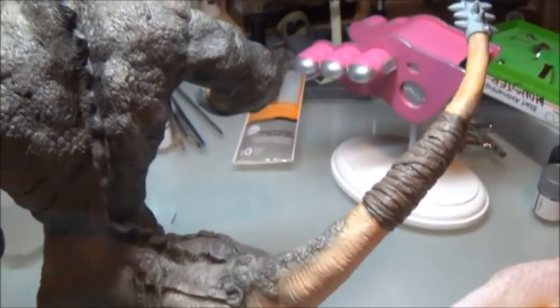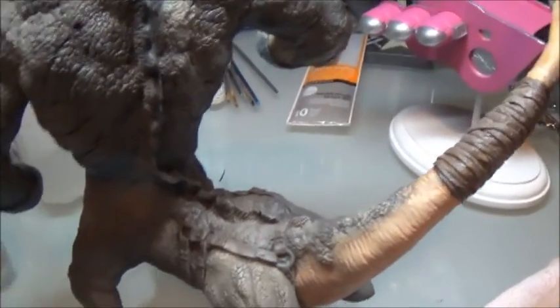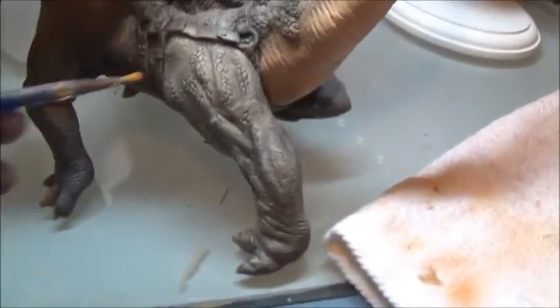Okay, now having come back from putting the clear coat and letting that dry, I'm starting to dry brush a combination of tan and rust and mixing it up and kind of patching it on here.